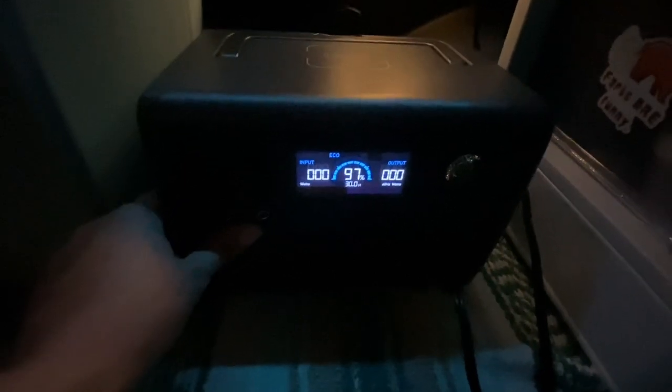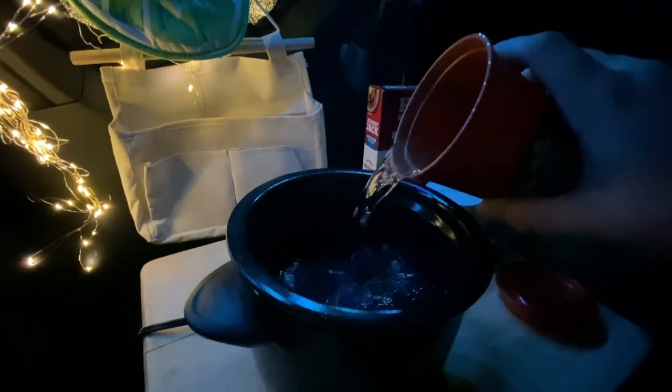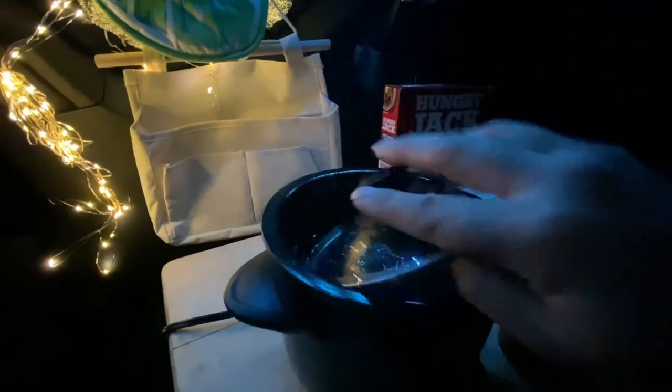Let me show you the Bluetti EB3A so you can see what percentage we're starting off with and how much percentage this EB3A is going to use making just coffee and some pancakes. Here is the EB3A. And I'm just going to go ahead and turn this on so you can see here. Hopefully you can see that we're at 97%. And what I'm going to do is use my rice cooker here to make some coffee. So I'll just pour my water in there. Close her up. I already have it plugged in.